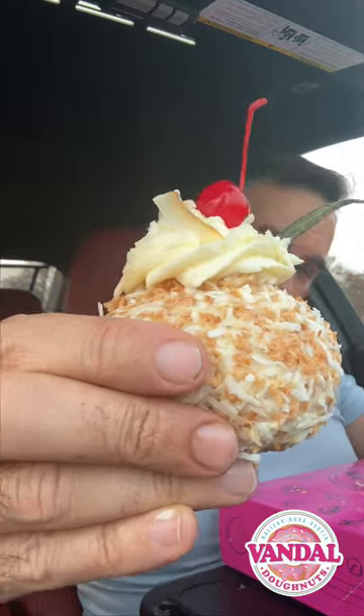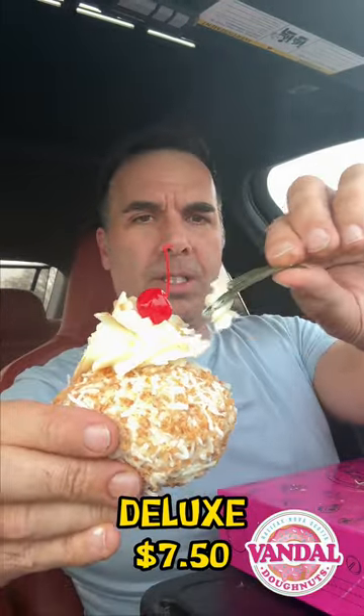Last but certainly not least, I've been looking forward to this one — this is the piña colada. Just look at that masterpiece. I have no idea what kind of leaf this is. I'm just weak in the knees just looking at this thing. It's heavy and dense. I've had many piña coladas in my time, so I'm already anticipating what this is going to taste like. As soon as I bite into this, there's going to be coconut everywhere. It's very sweet, which is a common theme right now. Oh my God. These aren't cheap, but these are more of a gourmet donut.